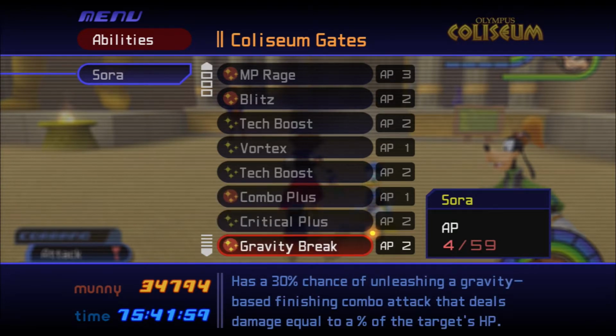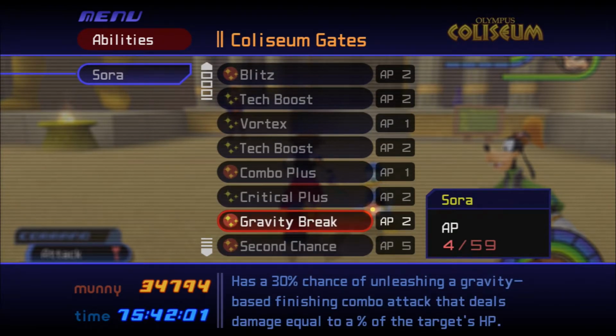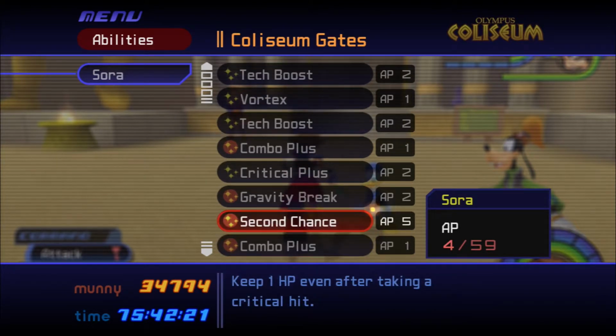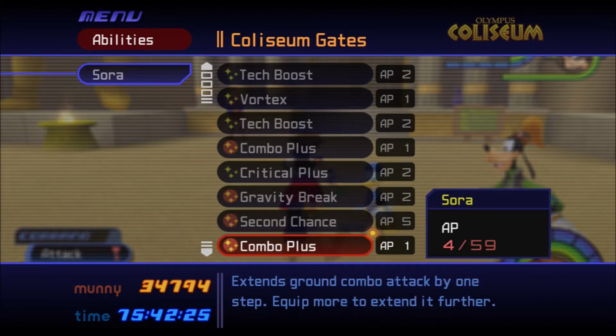Combo Plus again. Gravity Break was in one of the battles. There was a black orb at the end of the Keyblade, and when it smashed down, it did a small area of effect. That area effect actually casts gravity. I only get a 30% chance to see it happen, but Second Chance, super useful. I can't be killed. I can't be one-shotted ever. It will always drop me to 1 HP first.